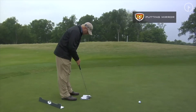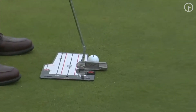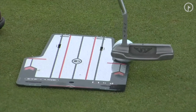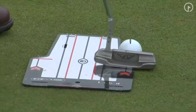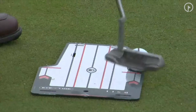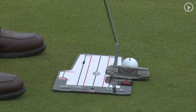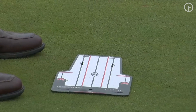All I do is I set the ball up right on this line. There's a little red line that I can see if my putter face is square or not. There are these lines here on this putting mirror that, as I set up, I can tell if my shoulders are open or closed, if my feet are open or closed. I'm working on a neutral setup where my feet, knees, hips, and shoulders are parallel to each other. Then my eye is right over that line. I work back and through, and I know my stroke is good because the ball is rolling well.